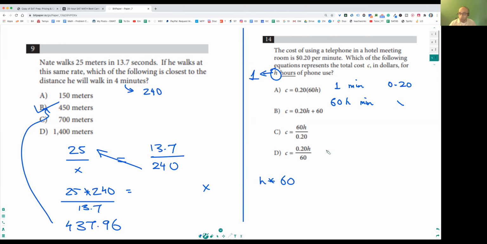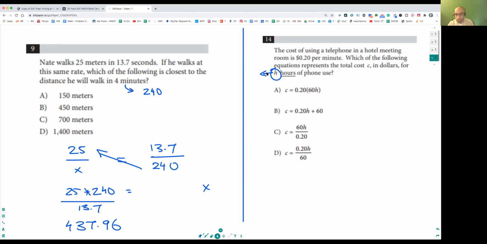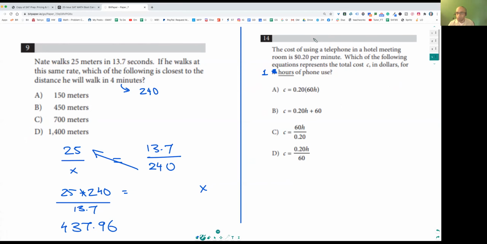So that's where you're going to use this idea, which I'm going to tell you right now, the shortcut, right? The shortcut, in case it's confusing for you, what you've got to do is always replace the h or any unit that you get with either 1 or 0, right? So if you got 1 over here, let's think about it. 0.2, right? $0.2 for 1 minute, right? So for 1 hour, can you please type over and tell me how much is it for 1 hour or 60 minutes? That's super easy.